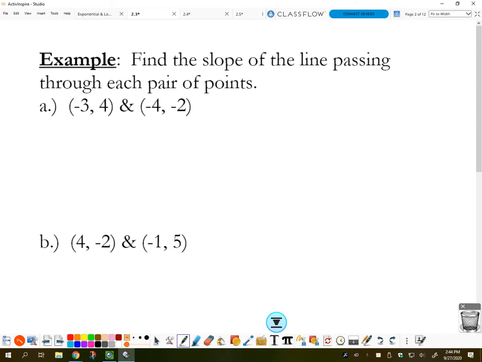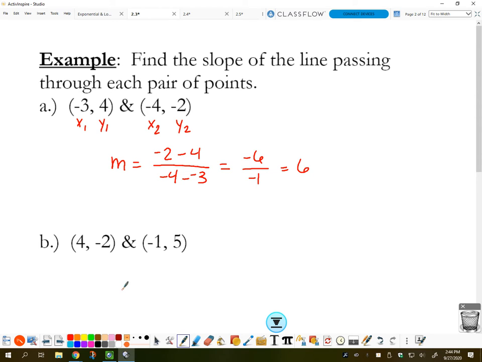All right, so a couple of examples. If I ask you to find the slope between these 2 points, if you need to, you can label them x1, y1, x2, y2, but it's relative. If you wanted to call this x1, y1, you could. You just have to make sure that you subtract the y's over subtract the x's, and just keep the order the same. All right, so negative 2 minus 4 is negative 6. This becomes plus, so that's negative 1. So you get a slope of 6.